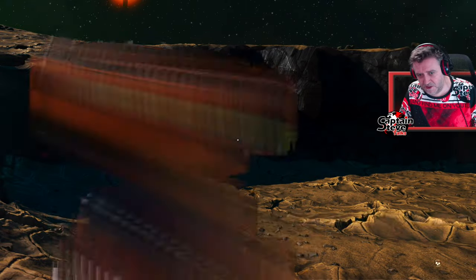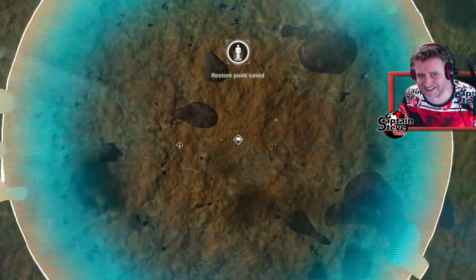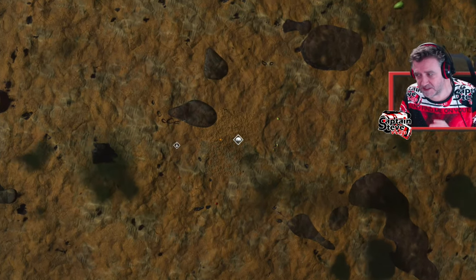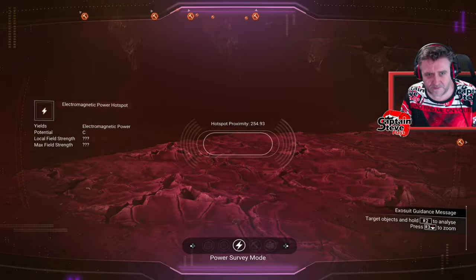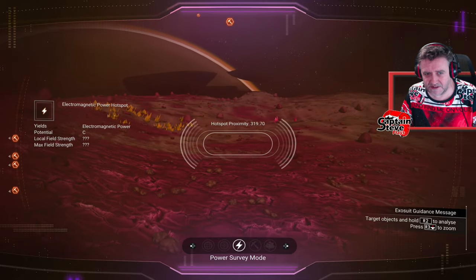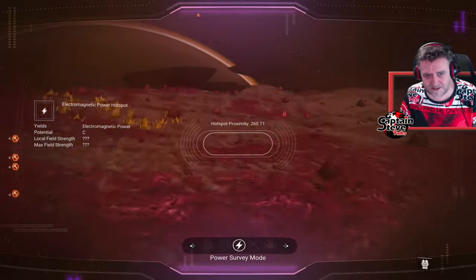Now, another thing that you can scan for is to see whether there's an electromagnetic hot spot in the nearby vicinity. If there is, you're going to get abundance of free power, which is awesome. So let's just use the scanner one more time. And look at that. We're quite lucky. We've found ourselves an electromagnetic hotspot. So I'm just going to dial that in as well.